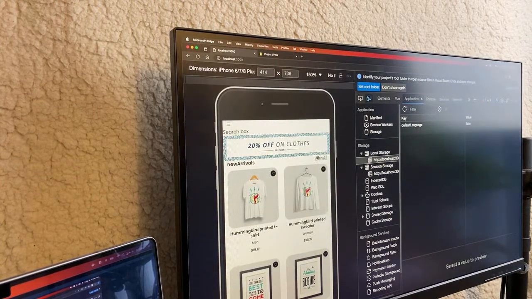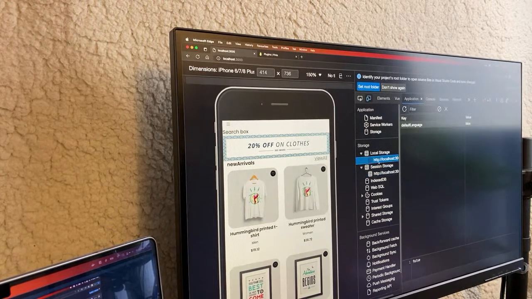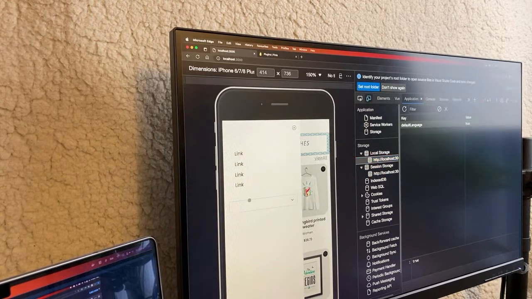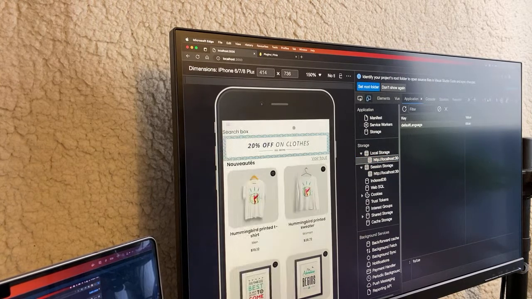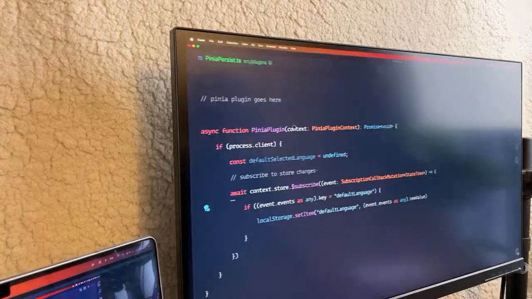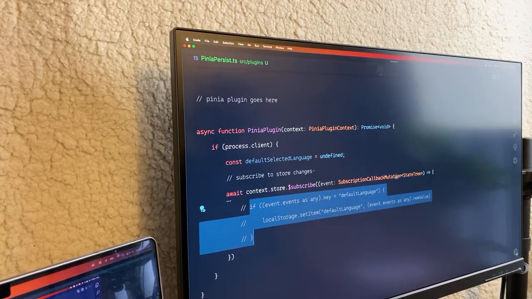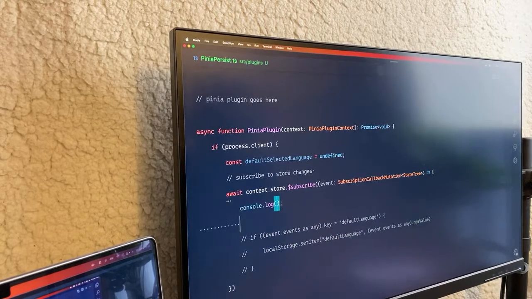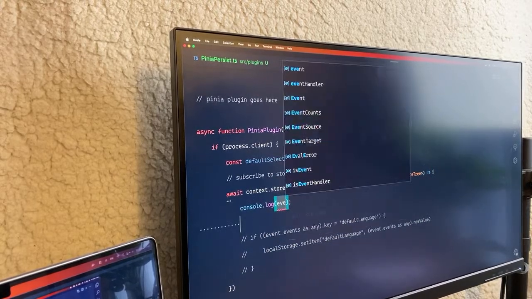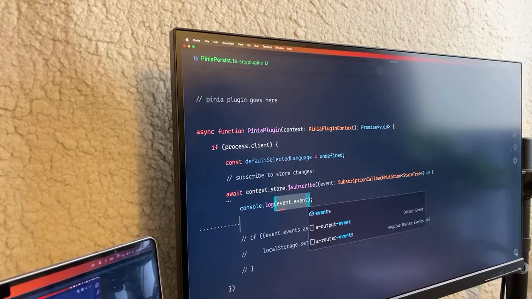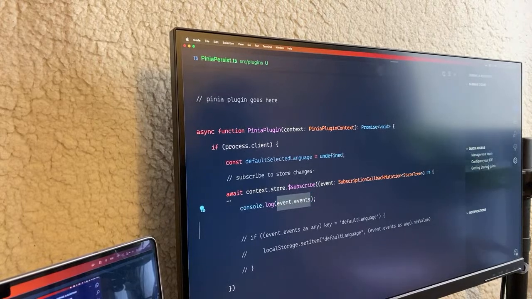okay, why is it not doing what I need it to? Wow, it's all over the place. So if default language, if the key, I just need to debug this a little bit. Okay, this is a lot of bother, you know.